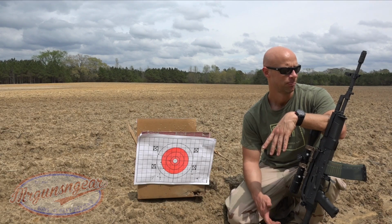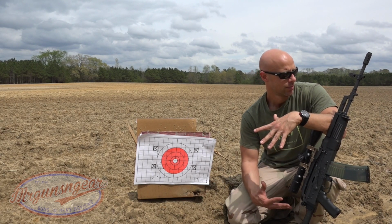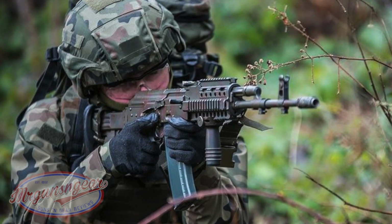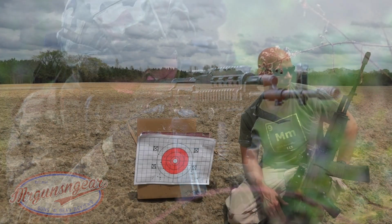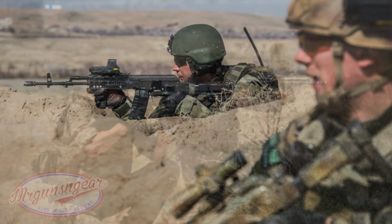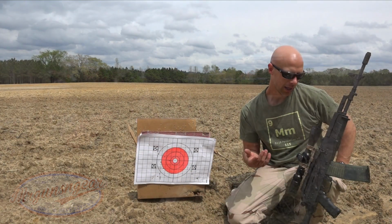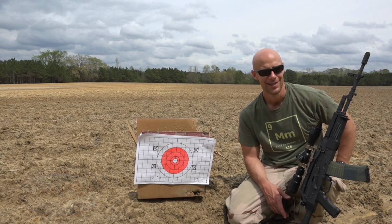So they're interesting rifles. They're cool rifles. They have some military bravado to them, or military history to them is probably a better word. So you'll see them out there, and the Polish have certainly been one of our best military allies from a U.S. perspective over the years. So a lot of guys have seen them and wanted to pick one up when they got home, and you can. There's a few of them in the country, just not a ton.